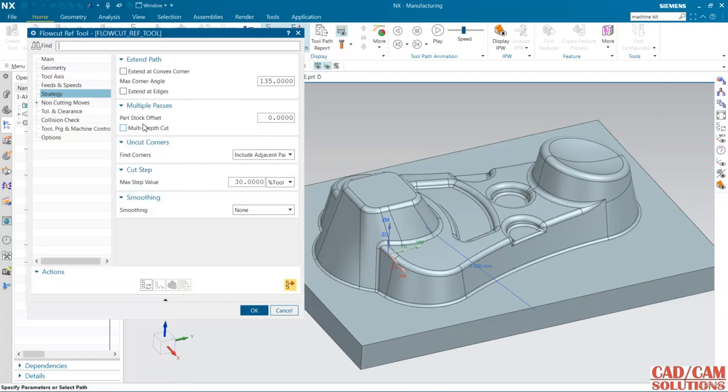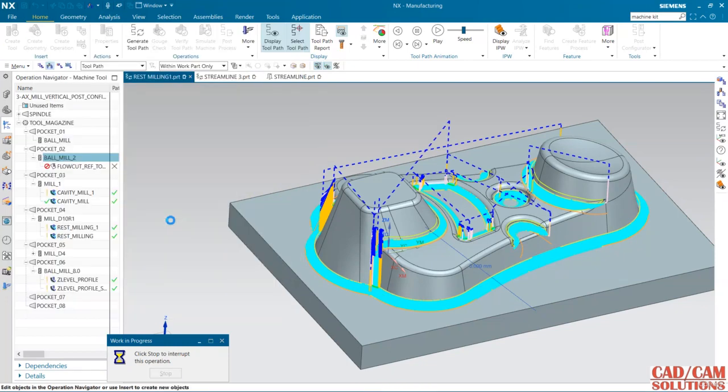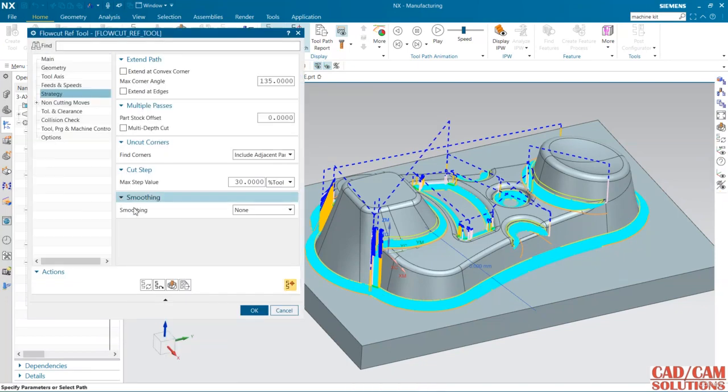So click here if you want to add some multi depth, otherwise generate it. Okay, so this is the result.